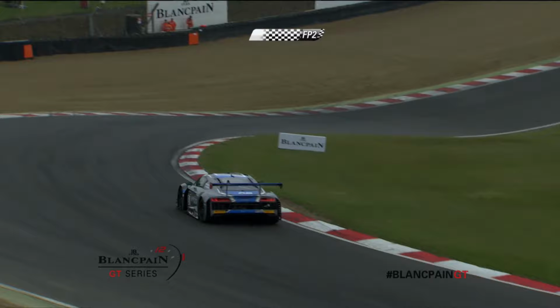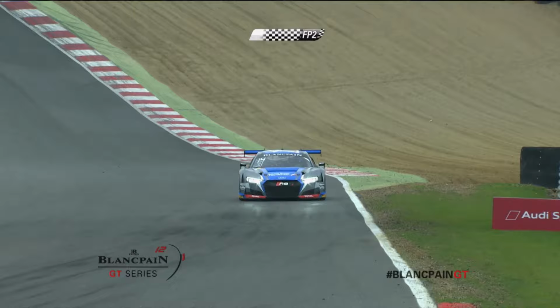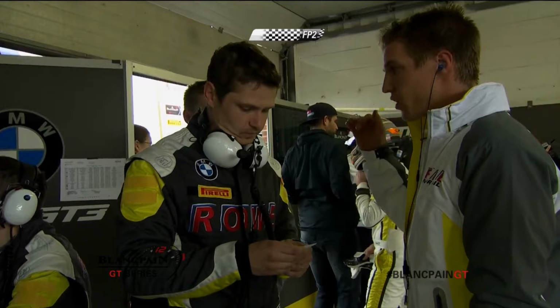But this was a free practice session. Qualifying comes up at 4:15, so still a huge amount to play for. But what we've seen with the top 20 cars covered by 1 second, BMW might have a smile on their face, not yet shown on Jesse Krohn on the right hand side of the picture, but for qualifying, it's coming soon. One of the strengths of the BMW, the chassis is actually an extremely good chassis combined with its aerodynamics.